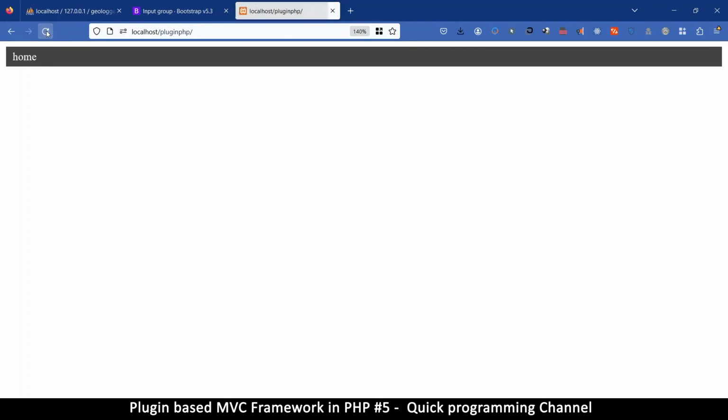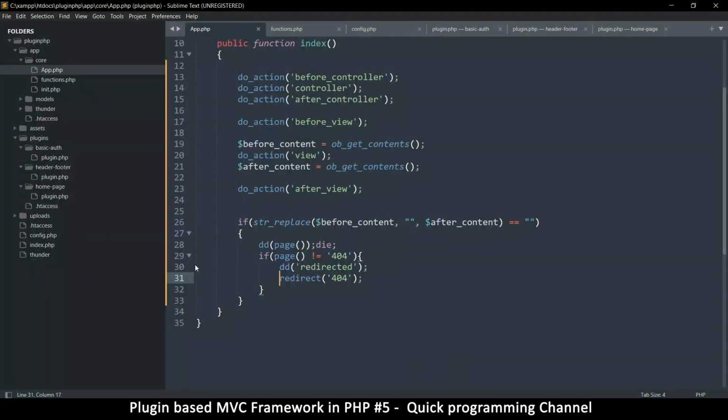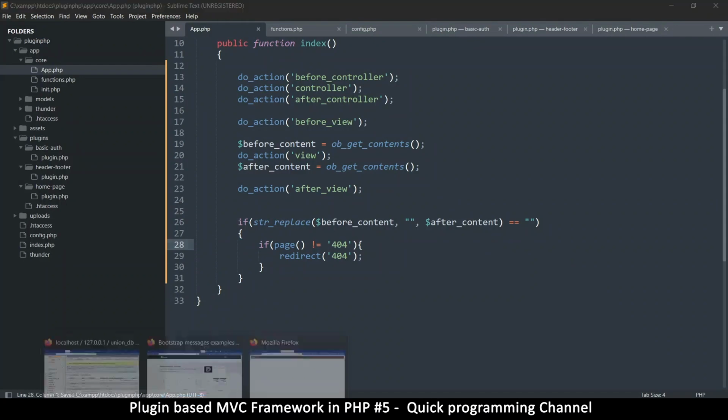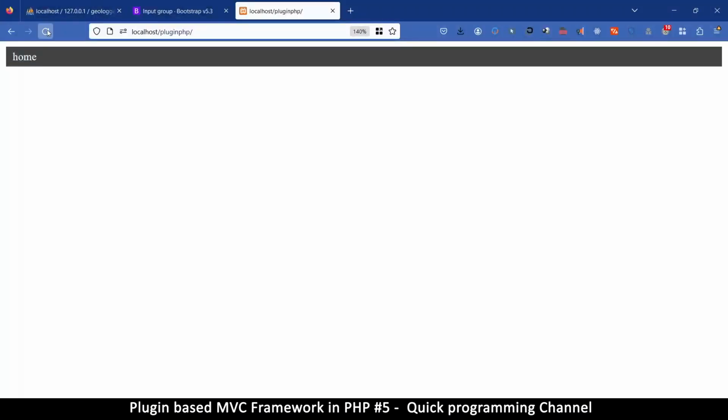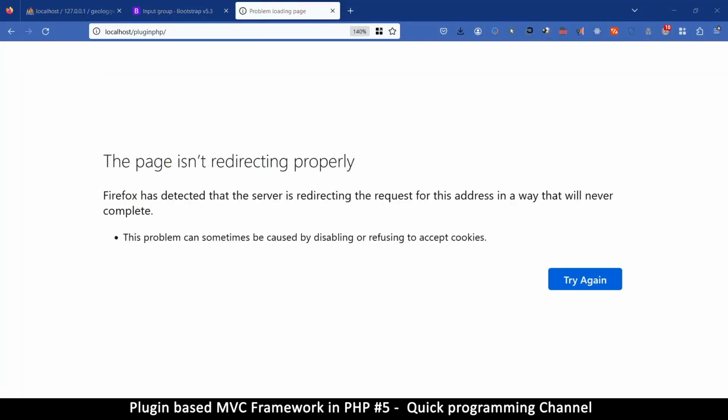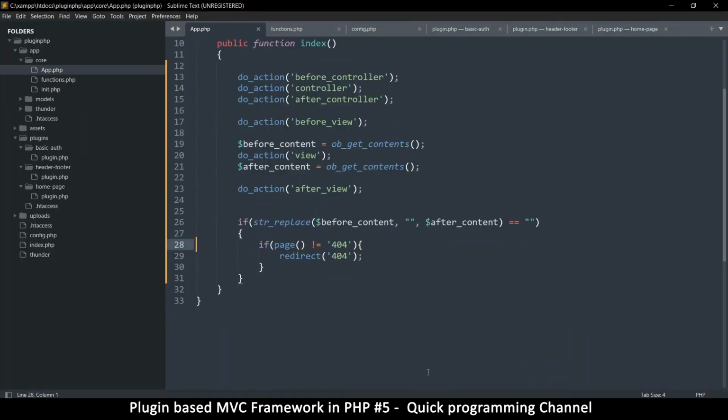Okay, so it seems to have healed. So I'm gonna remove this, I'm gonna remove that. Okay, so there's die over here, that's why. Okay, that's the problem, so let me do that.